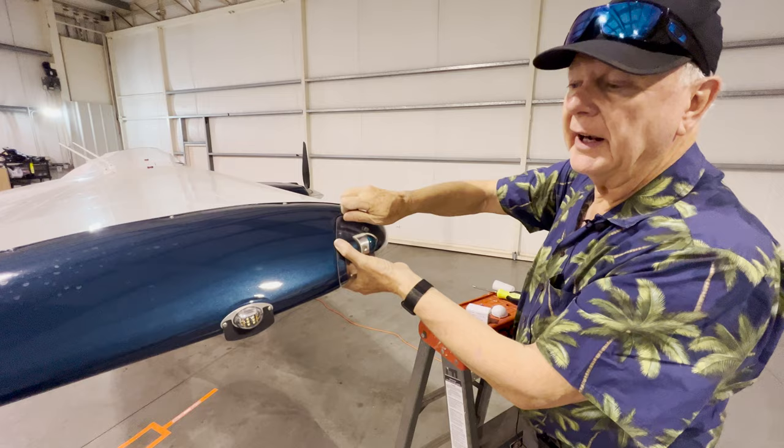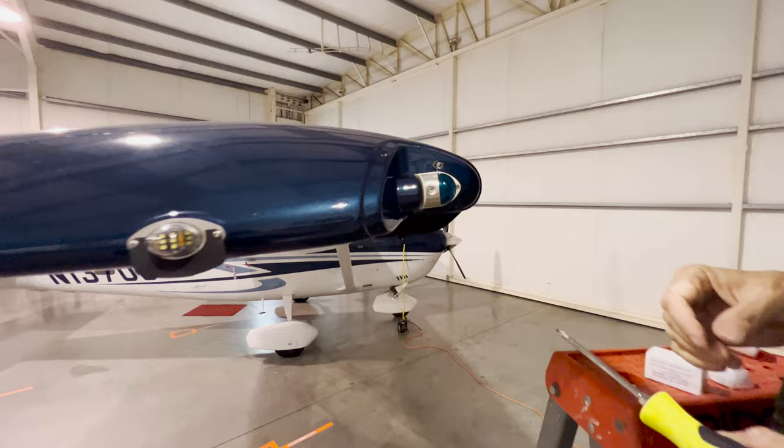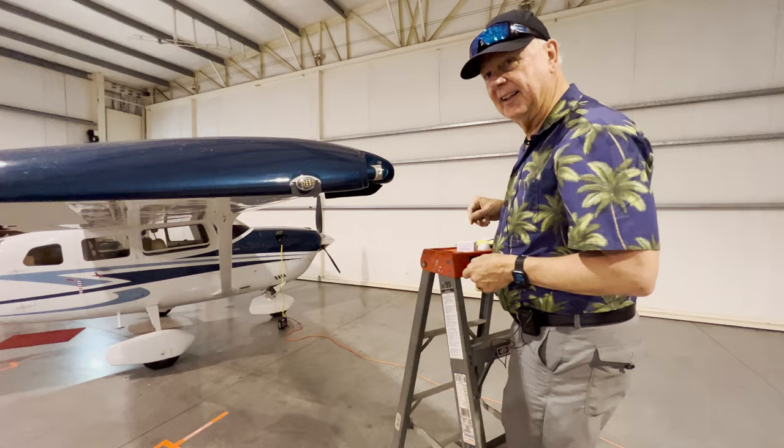So I've got this over here. So really simple. Ooh, wow, is that hot? Woo, you gotta be careful. So we're gonna let that cool down just a little bit before we change it. Now this is another advantage of the LEDs. These will not be hot. So we're gonna let that cool down. Might take a little bit longer than that. And then we'll take off that lens. I guess I left it on too long to demonstrate that.